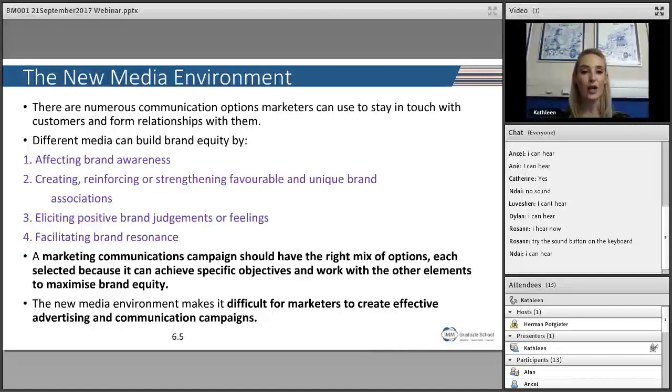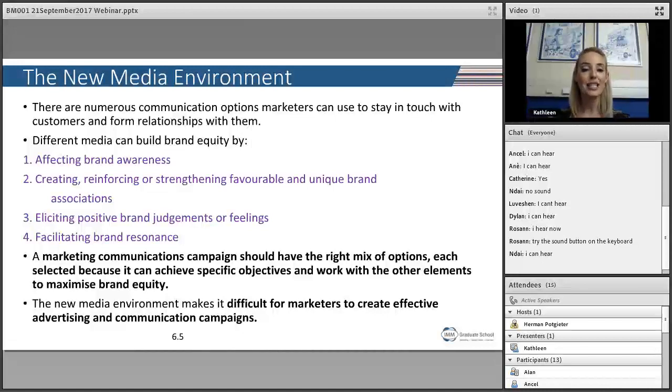And lastly, we are going to use this new media to help us build our brand resonance. And remember, resonance is that relationship. And the more ways that we can communicate with our customer, the stronger the relationship is going to become. And again, using this new media just gives us additional channels. So it means that we stay in constant communication with our customers now.